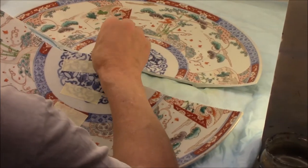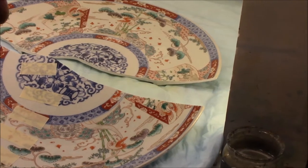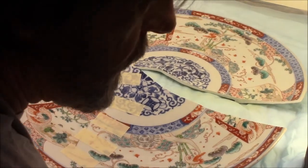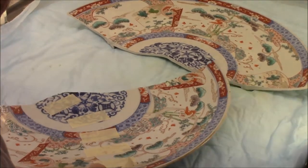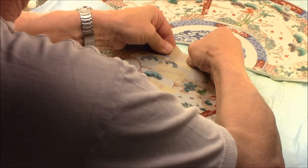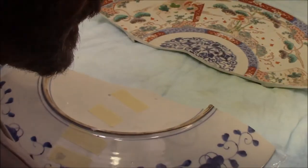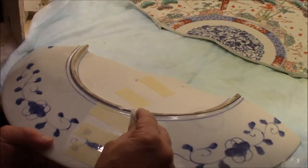Alright, so I've added a little bit more tape because I'm going to be manipulating this large, heavy object, and I don't want this alignment changing while I'm doing that. It's something you actually need to constantly adjust, at least until I get this tape up finished. Like right now, I want to keep this immobilized as much as possible. And also, I want to wipe off any excess squeeze out, because it's going to be hard to keep track of where my hands are going, and I don't want to get this on me and spread it around.